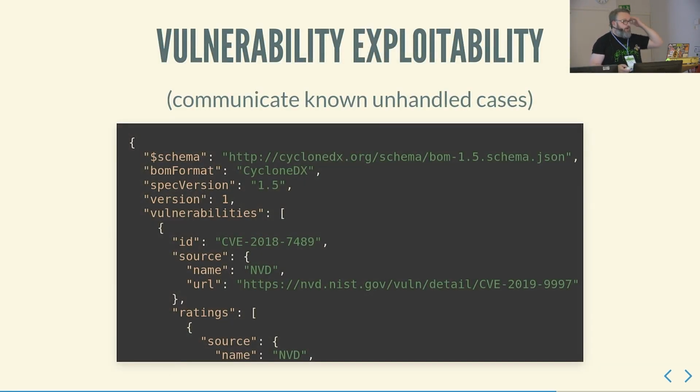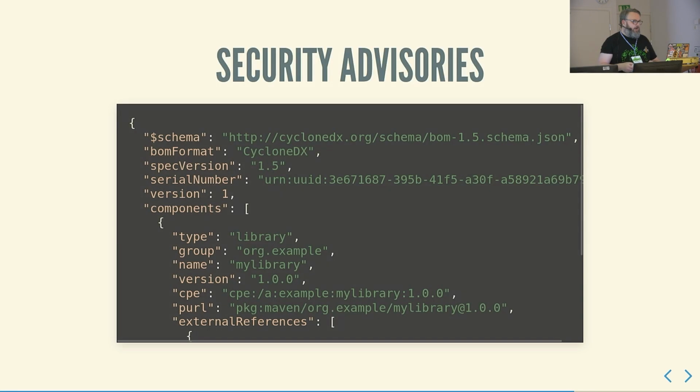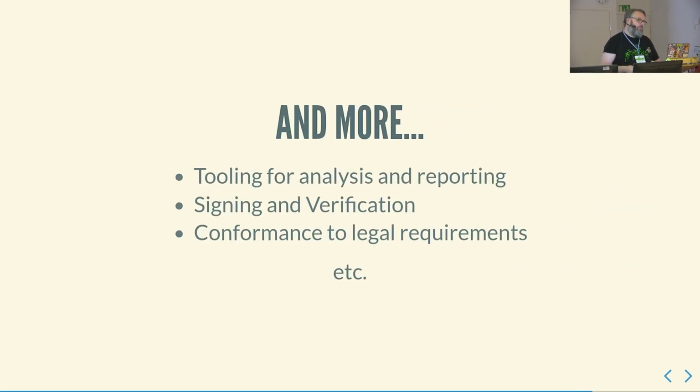And if you know about some exploitable feature in your software that you cannot address for some reason, then you can explicitly say, we know of this vulnerability, we are not going to fix it, here's why, and the auditors can come in and say, okay, or you at least know what you're doing, it's not a surprise. Maybe you may do something else, turn off a feature or something to remedy it, while waiting for fixing the underlying problem. And you can also keep track of security advisories that are relevant and more.